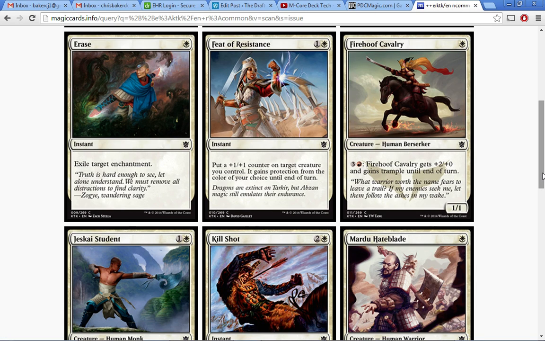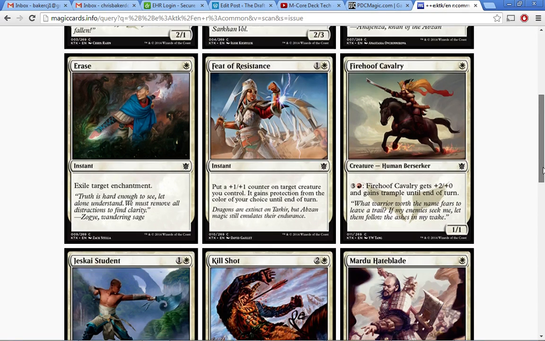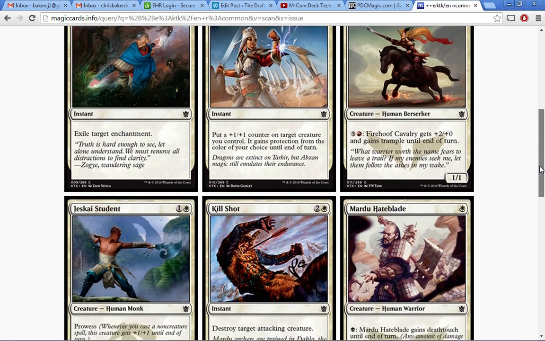Firehoof Cavalry, strictly unplayable. How is that even useful to have fire on its hooves? It'd just be like a hot potato jumping around like a crazy horse. How is this guy even staying on it? I don't get it. How is he doing that?